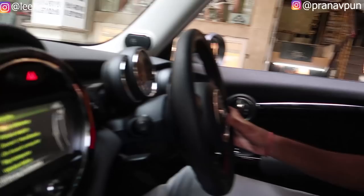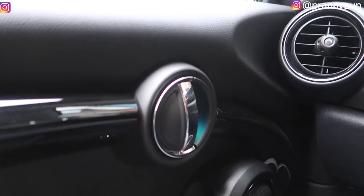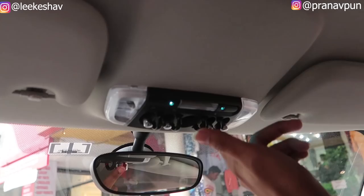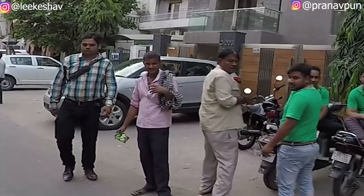So, an aspirational car for someone who wants something fun, premium, and which is like fast and sounds nice. So it feels very good inside also. Like if you can see the interior, it's not like okay, it's very nice. It's one of the nicest interiors I've ever seen because it's very funky as well. Yeah. All the colors change according to your mood and according to the driving you're doing. So if you're in sports, it changes to red. You press this, they have green color. It's too dark right now, so you can't see it. Oh no.